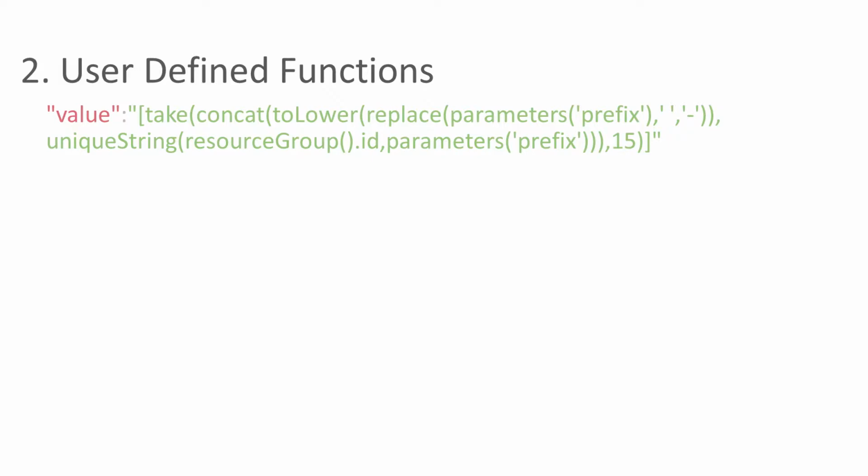If we're doing that once, then that's perhaps not an issue, but if we're using that more than once, then writing this out every time can be a pain. It also makes it pretty unreadable. Looking at that value, if I was coming to that template fresh, I would have no idea what that is supposed to be doing. So we can use user-defined functions to simplify this, to put all this logic inside a function which has a name which indicates what it's doing, and then use that function throughout our template. All the complexity is contained within the user-defined function.